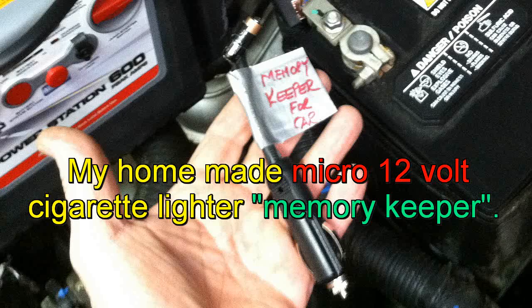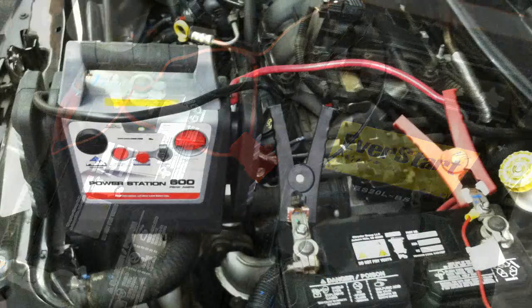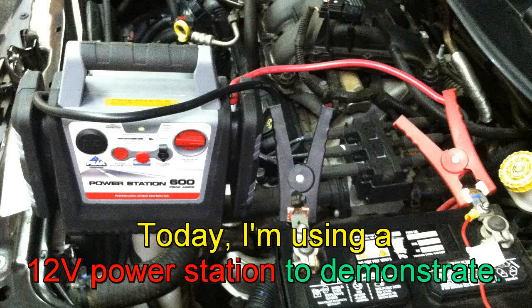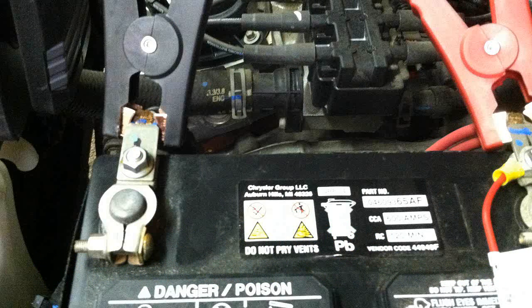I knew I had to rent a trailer, and that meant that because I gave my wife my van, I lost my trailer hitch and harness. Now I have to install another one on my car and the harness. Having just programmed in all the satellite channels, the radio stations, the time, etc., I realized I had to disconnect the battery in order to install the hot wire of the trailer wiring harness.